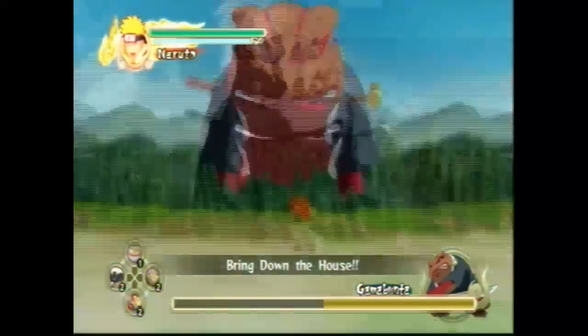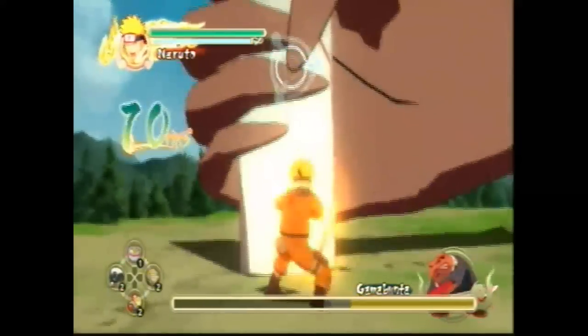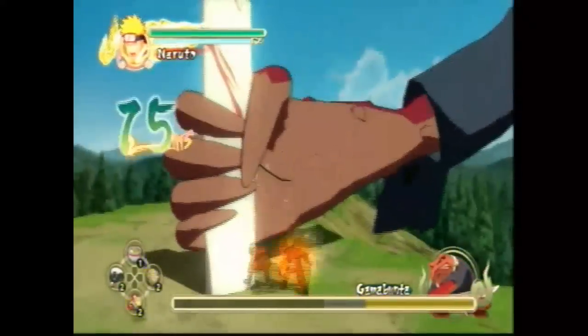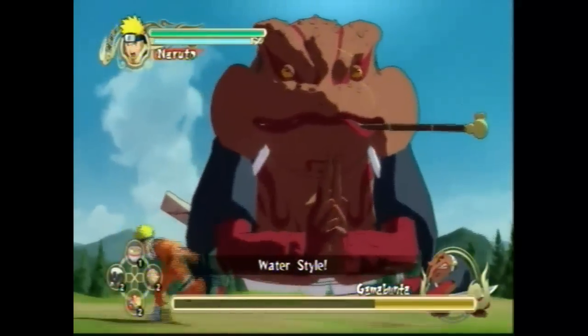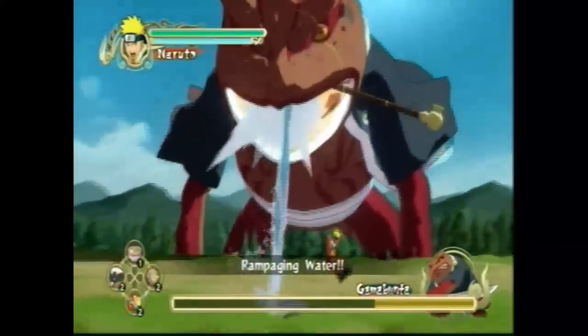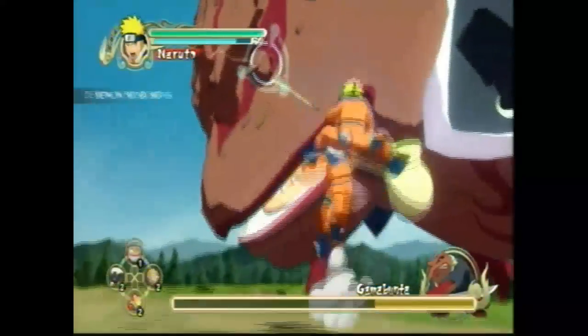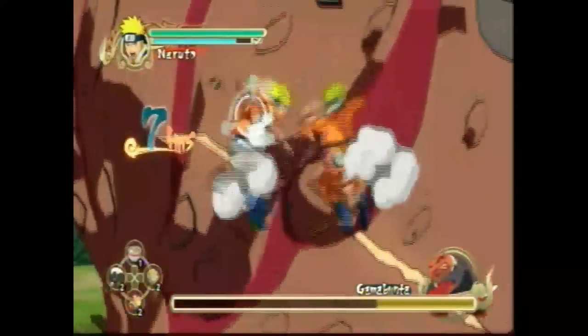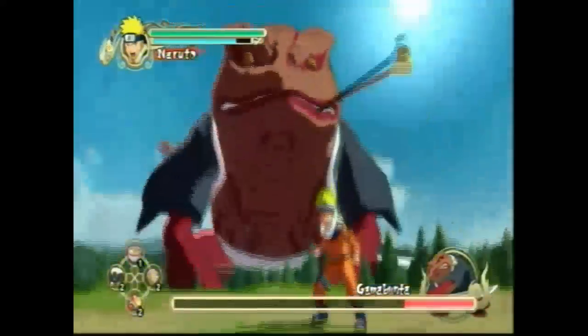It's pretty simple, and then he'll start bringing down the house. What that means is that he's going to jump and release a gravity wave, and you're going to have to jump over it. I recommend only jumping once, because double jumping sends you forward, and that may not be the best course of action. And he's at red health.